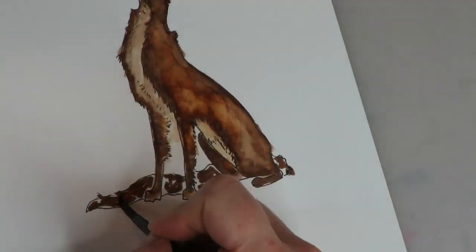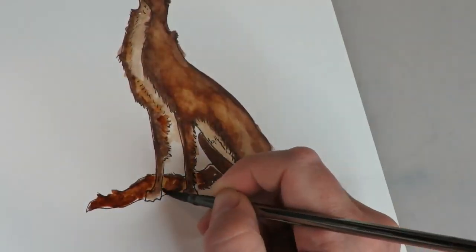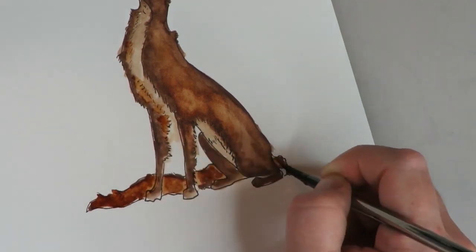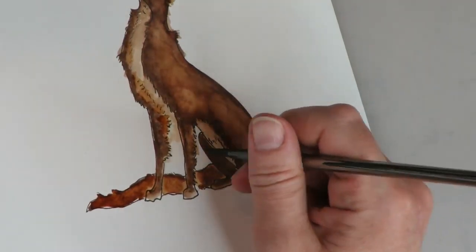So this whole guy was colored in just using the pigment from the watercolor markers, and I was so happy with how he turned out that I didn't actually go back in with anything. So you don't have to use colored pencils on top.